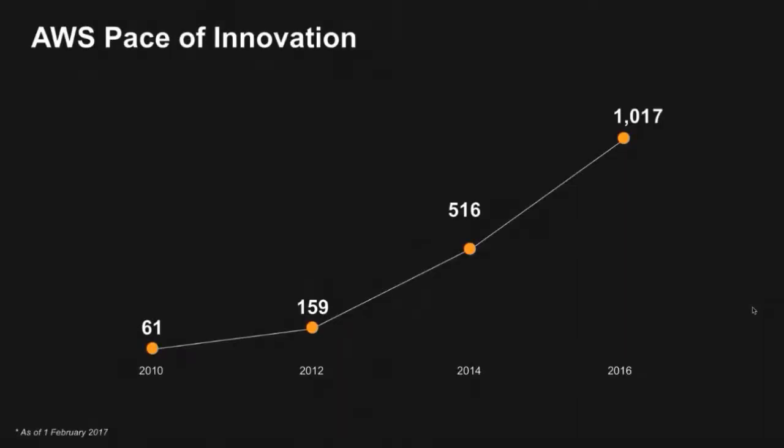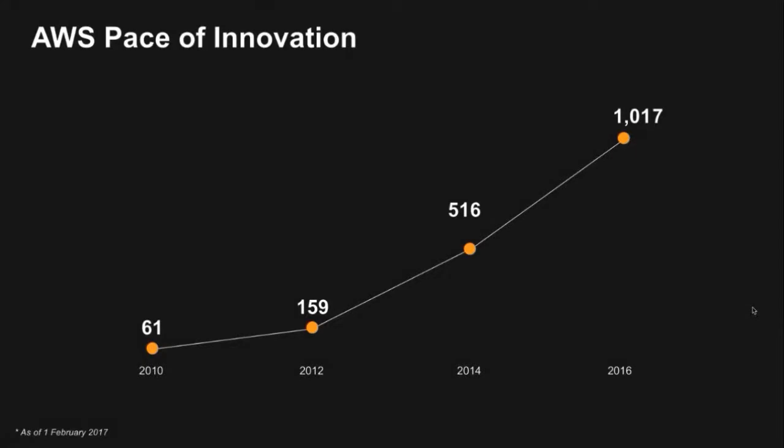This slide shows AWS's pace of innovation throughout the years. At AWS, we are driven by customer feedback. We take that feedback and turn it into new features and services that customers want. AWS has been innovating at a rapid pace on behalf of our customers, continually expanding our services to support virtually any workload. We now have more than 90 services that range from compute and storage, networking, database services, security, hybrid, and enterprise applications, amongst many others.